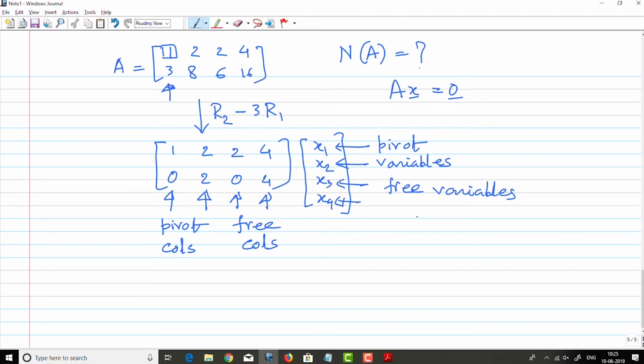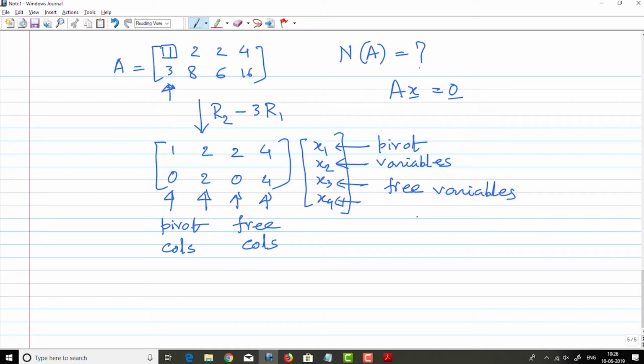The idea is you choose the free variables in some special way, and so you fix the free variables, and then you solve the rest of the equations to find the pivot variables. So what are the special ways of selecting free variables?